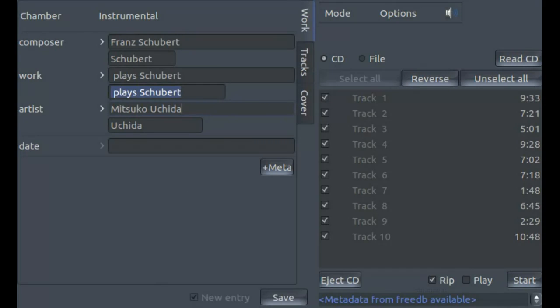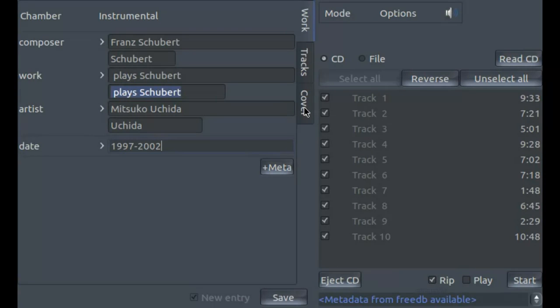The date is often available, but I rarely trust it. It might be, and in fact usually is, the date of the release of the CD rather than the date of the performance, which I feel is more interesting. For this particular set of CDs, the recordings were made over a 5-year period. So what I do in that case is to just specify the period.